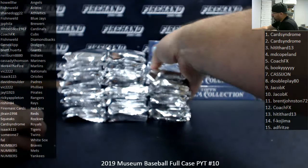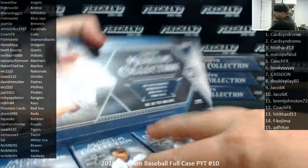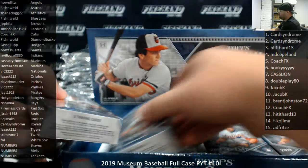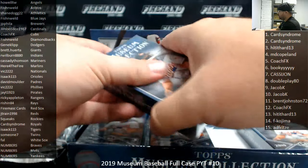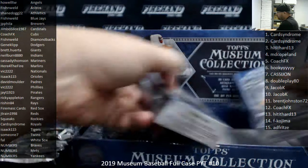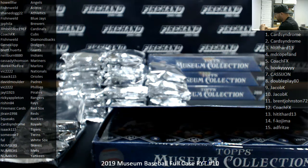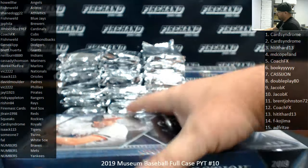Chronicles is kind of a fun open, just because they put in a whole bunch of different products that they didn't use during the regular basketball season. Imagine being able to pull an XR patch auto or something like that. They didn't do XR basketball, but if you remember XR football, you can have an idea in your mind of what that stuff looks like. I think there's about a dozen different brands that Panini didn't use in basketball this year that they put in the Chronicles. Products like Phoenix and Luminance, and there's some other ones too. Gold Standard, Momentum.